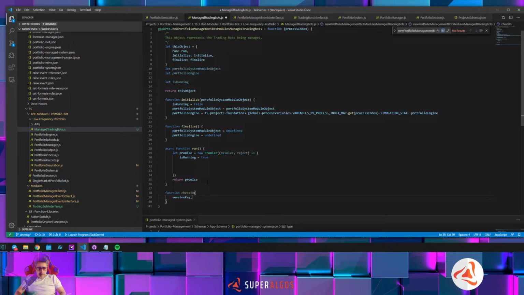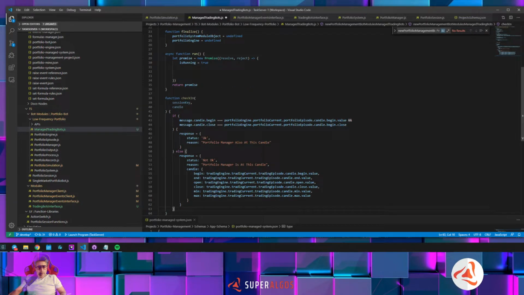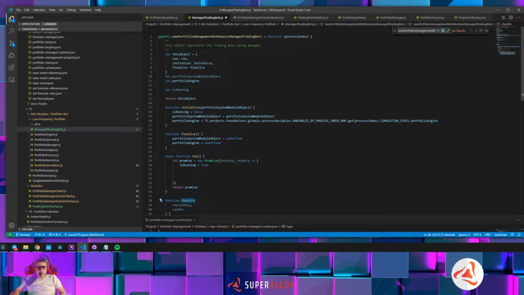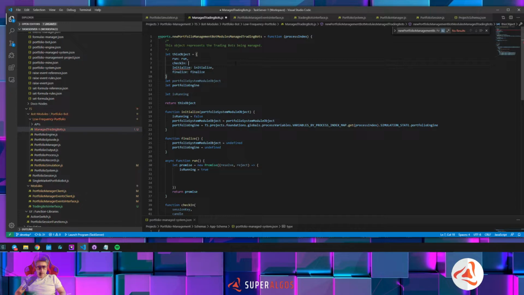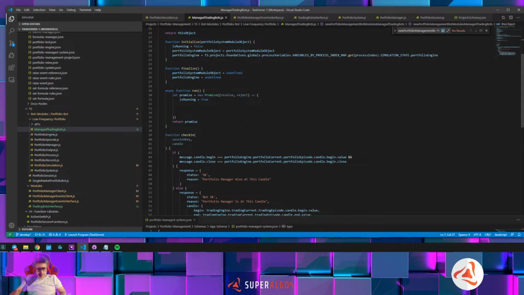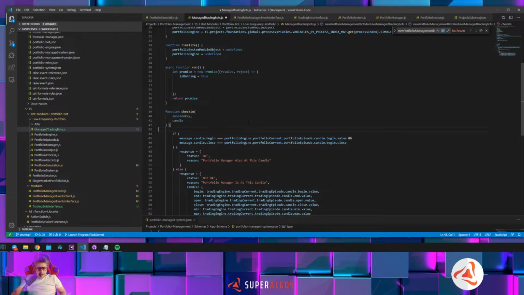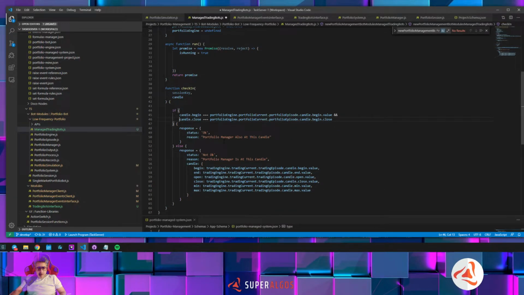Session key, cut. Okay, so there are several things I need to do, like creating the check-in function here. So now I don't have the candle inside this message object, so I can correct this, and still I can respond like this.